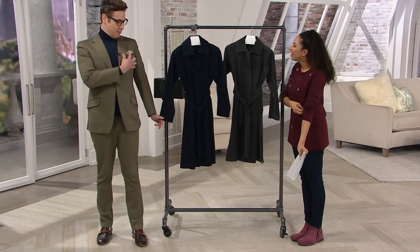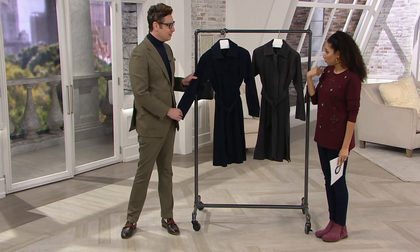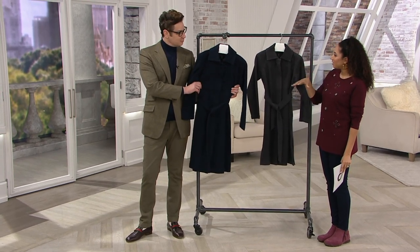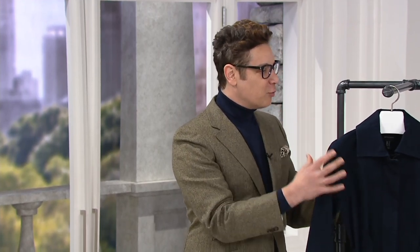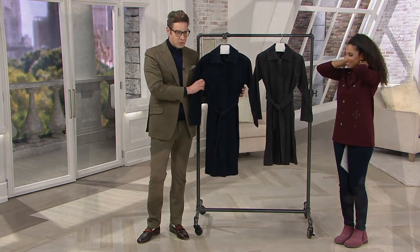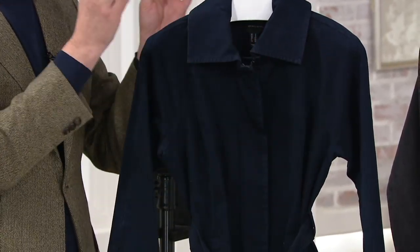I wear the flag on my lapel — my favorite country is QVC! Well, happy you're back. So we've talked about this before — this denim trench coat. Taking that idea of the classic, the essential. The trench coat that never goes out of style — Ingrid Bergman in Casablanca, Catherine Deneuve in Belle du Jour. That iconic elemental outerwear piece, but we've updated it in wonderful stretch denim. It's 99% cotton, 1% stretch.